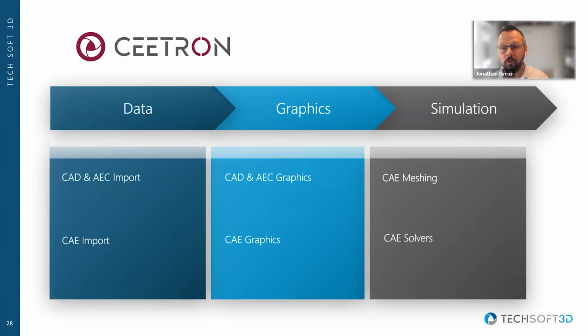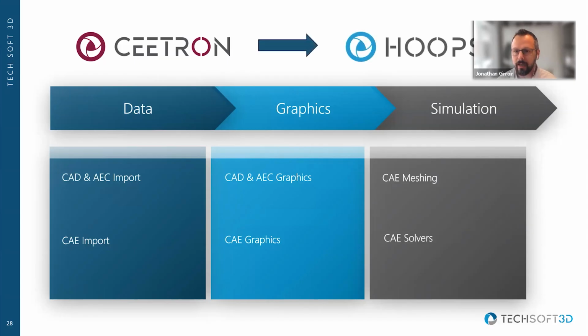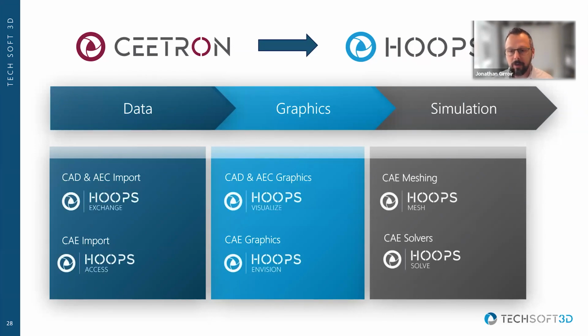A few other things to look forward to, just be aware of coming this year. We do have a naming rebrand for some of our toolkits. So just wanted to make you aware of that. It's not significant. It's happening later this year, but the CEETRON product name is going to be consolidated with Hoops. So Hoops will become our major SDK product family. Still, all of the products that you use and love are going to be available. So no real change there, just the name.